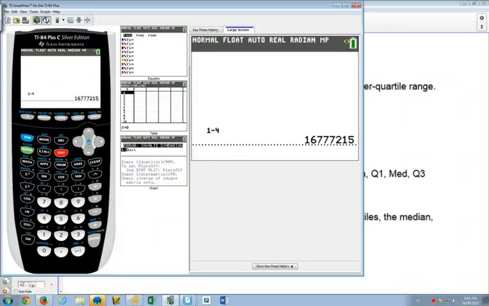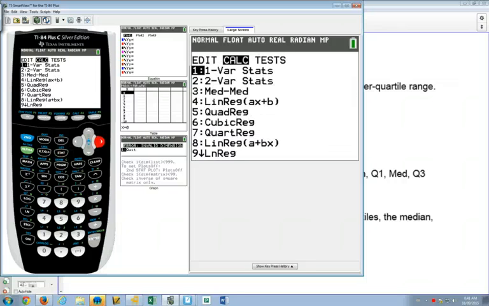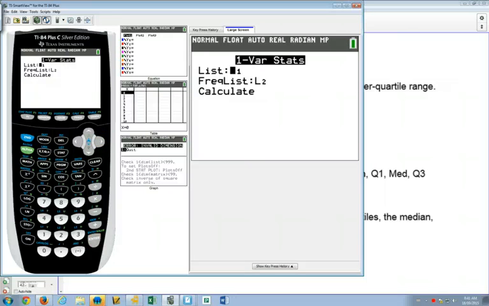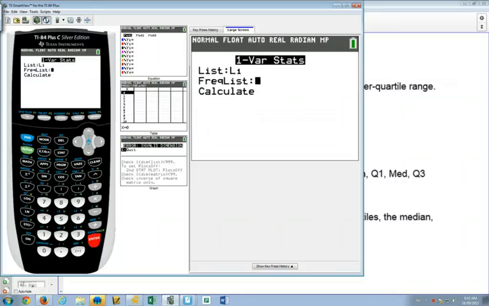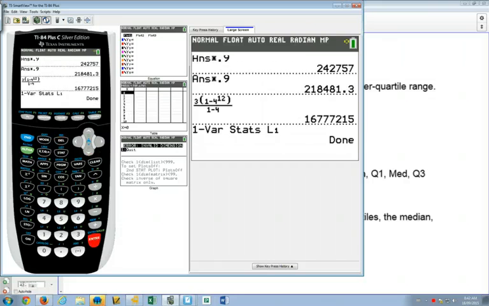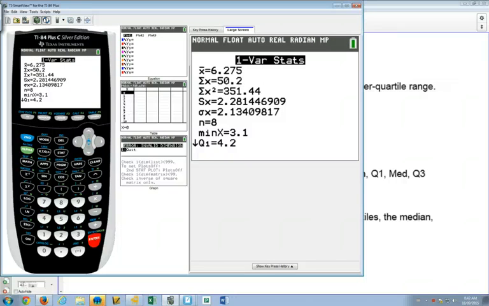Did I type one in wrong? Oh, maybe frequency list has to be something else. There we go. I guess you have to have it deleted.